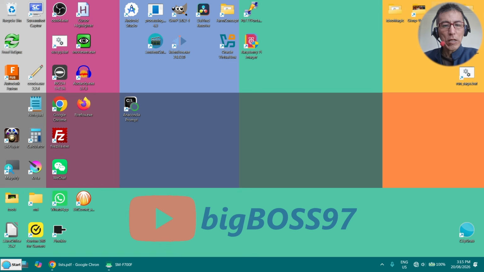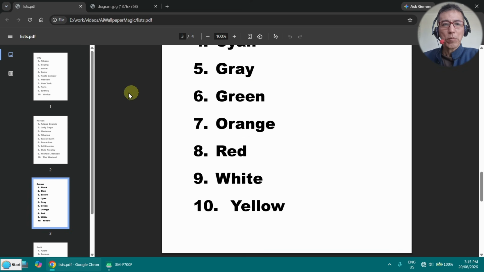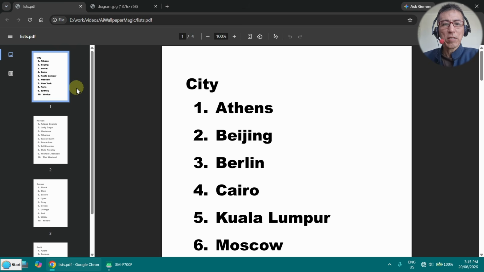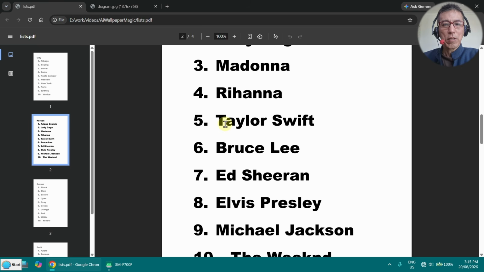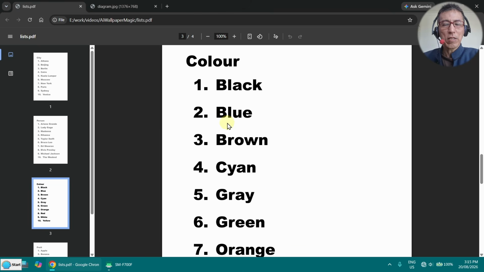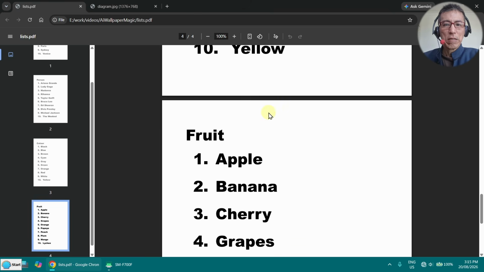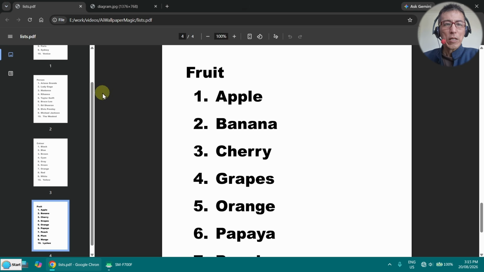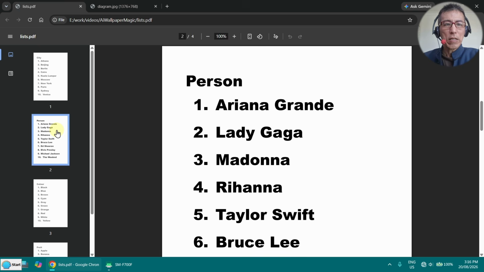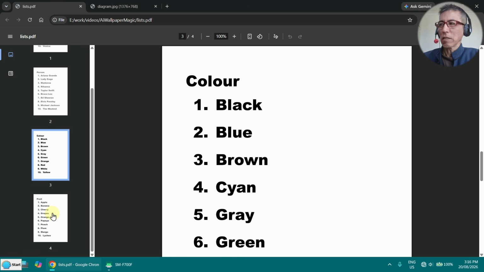Okay, now let me show you how I did that, and then you can build your own application as well. At the very beginning, I asked a spectator to choose the list. I got 4 lists. One is city and person, 10 items in each list. The third one is the color, and then the fruit. They are marked with red, green, blue color. Then everyone can choose a color, and so I pass the list to them. After that, they choose the number. Then we generate the image.